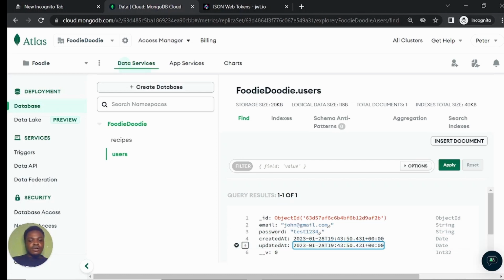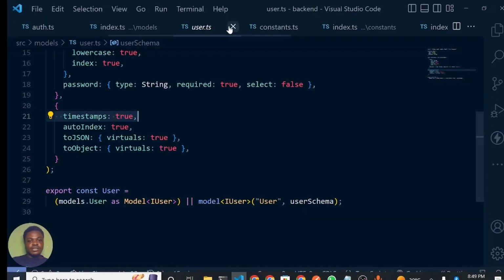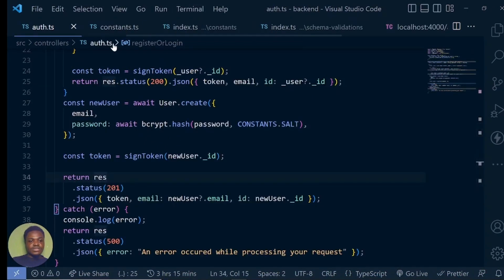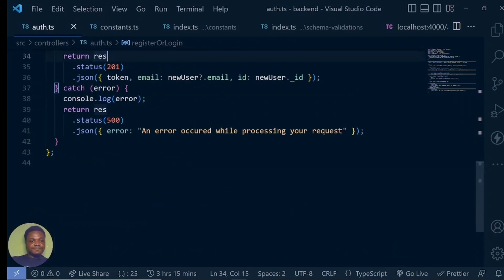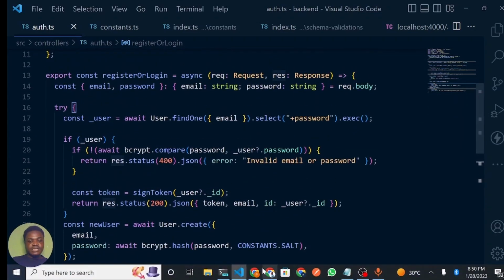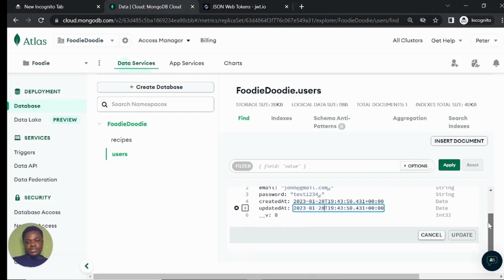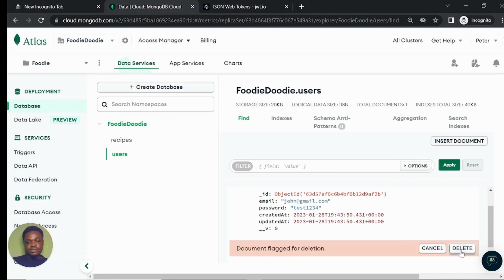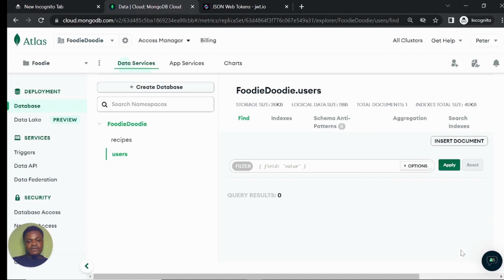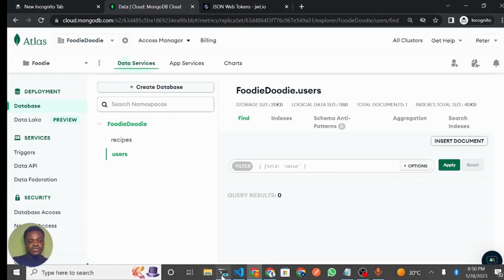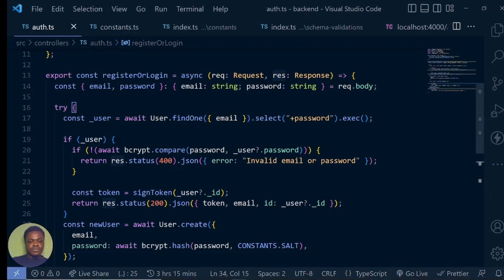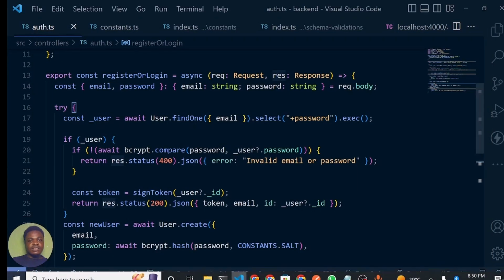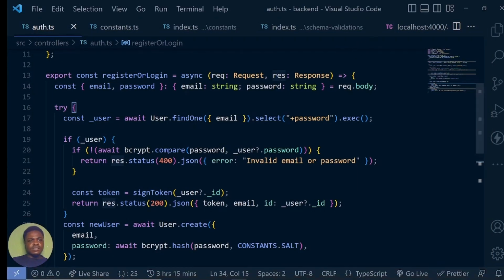All right. Now going back to our application. Let me close this up. We now have a salt. We make sure that the password is going to be hashed. One thing I want to do is, since I already have a user, I can just delete the user from the database from here. I can just click on this icon for delete and I'll click on delete. So by the time I delete now, we shouldn't have any user in the database. So let's go back and save, and let's make sure that our server restart is up. Server is up. Let's hit that request again. I will see that our password should be secured.